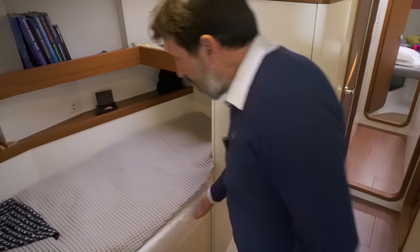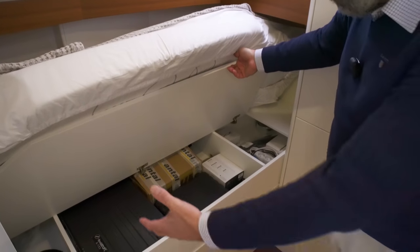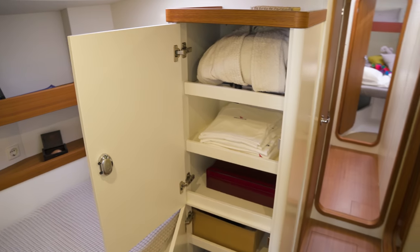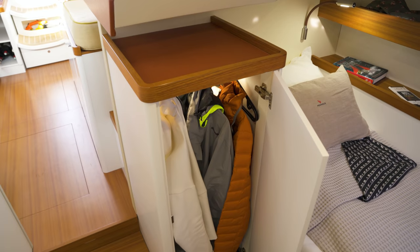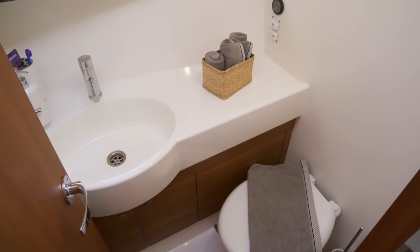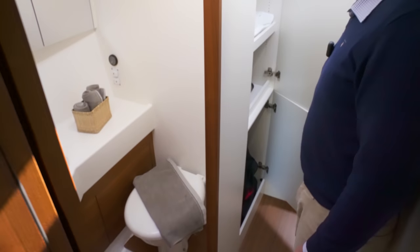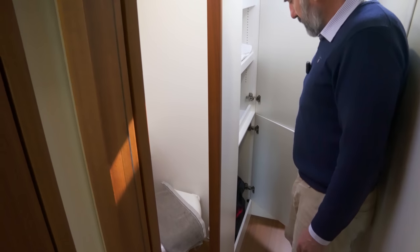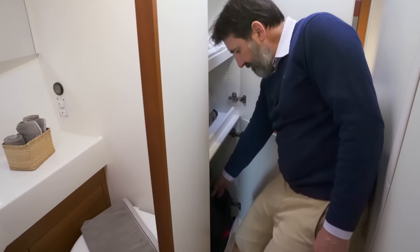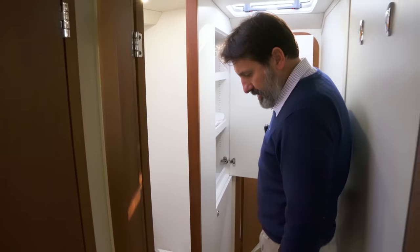Around this bunk, there is a lot of easy access storage place for tools and replacement parts. Two easily accessed lockers, this one with shelves and the other one a hanging locker. From the main corridor, we move into the front part, pass a shower or a wet locker, a day toilet, easy accessible storage place for towels, clothes, and a lower one for travel bags. So very important that you have space to place your travel bag.